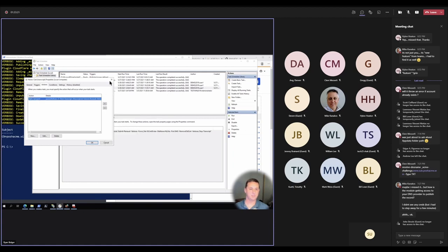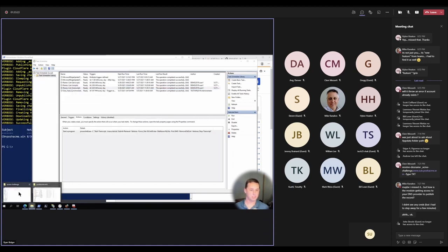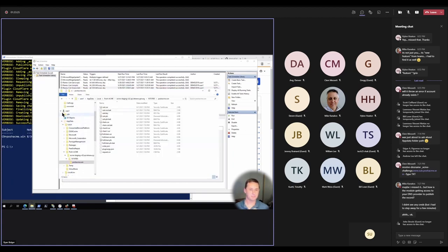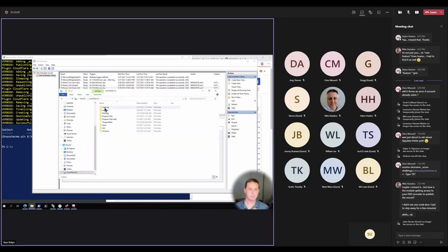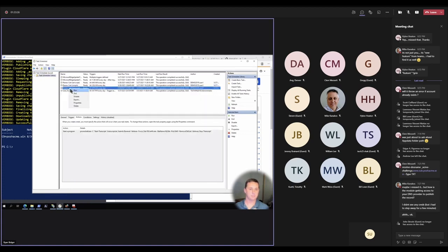It's very, very apropos, right? There we see cert logs. Oh, I have an old one there. Here, let's delete that. Okay. Run. Refresh. Currently running.